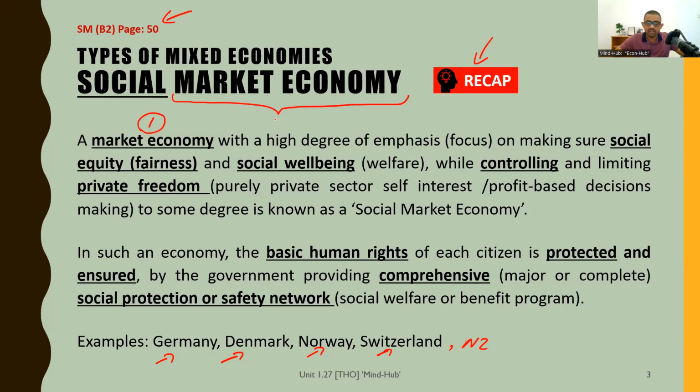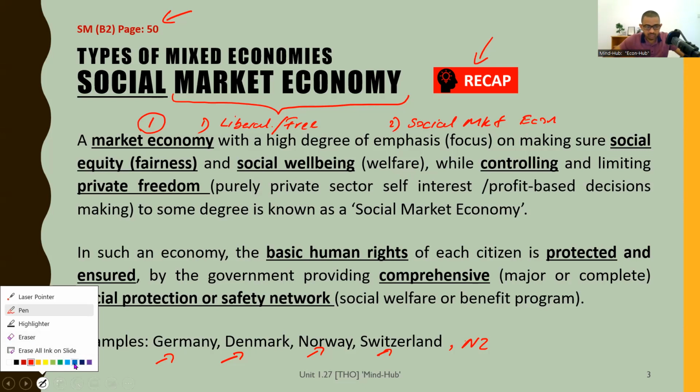If you take market economy, there are two main ways we can look at a market economy. One is the liberal, or we say free, market economy. The first category is that liberal, free market economy. Then we talk about what we are looking at now, the social market economy. Now, we have to be very clear. If you take a liberal market economy, I'll just use another color here.